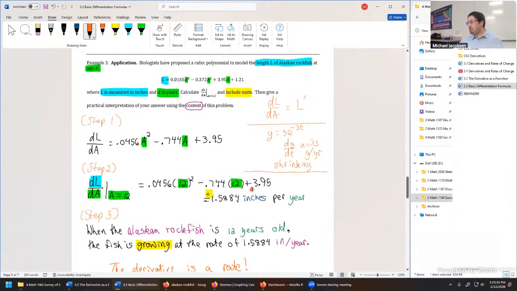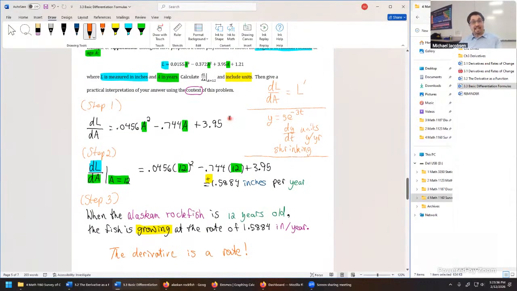But we spend a lot of time on this problem because it's both fast to kind of get through, but it's very, very tricky. The variables are different. L and A, capital variables. The thing had units so that we had to bring into the problem. That made us really look at Leibniz notation. And we'll practice doing step 3 on more and more problems as they come up, interpreting the derivative as we see it, because this is like the most important thing in a real sense, right? What is the value of the derivative, 1.5884, if we cannot say exactly what it means in context? That's the major skill we have to take away.